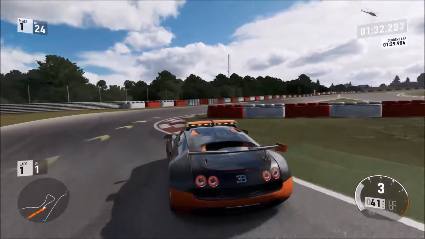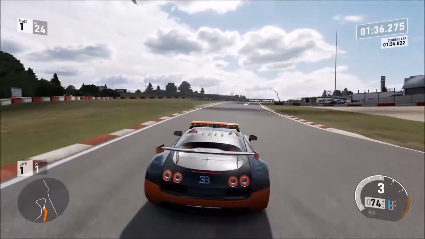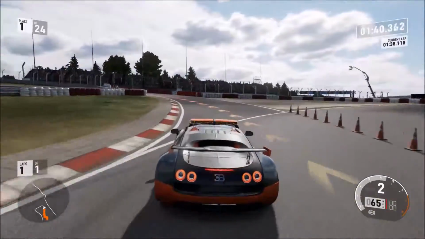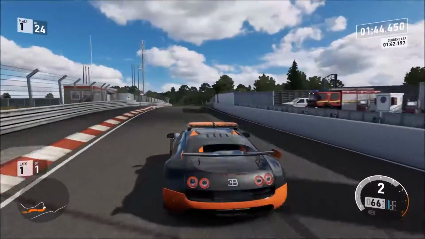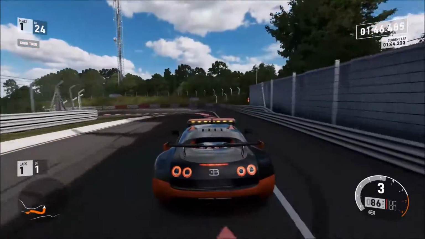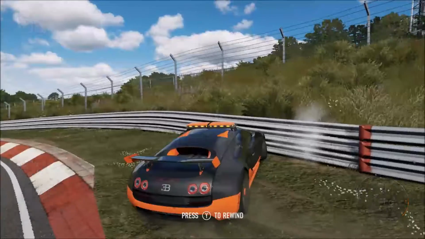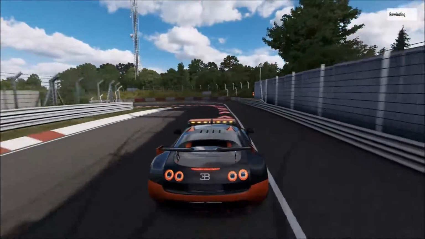Here we go, guys. We're making our last corner on the GP circuit before we move on to the actual ring itself. And that is going to be a little bit of a challenge for us, as this Bugatti is, of course, very wide. And these are some very narrow roads. As well, on top of that, I got an itch on my head.